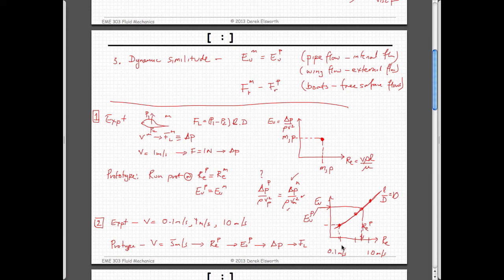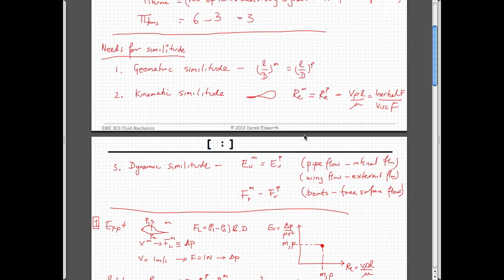Well, I guess that's it. That's exactly what experimentation is all about. So you have to satisfy those three conditions. If you only want to run one experiment, and you want to satisfy these three conditions of geometric similitude, kinematic similitude, and dynamic similitude, then you use a model that looks like the real prototype. You run it at the same Reynolds number that you'll run your prototype at, and then directly from that you get the magnitude of the Euler number with 1 point, one experiment.